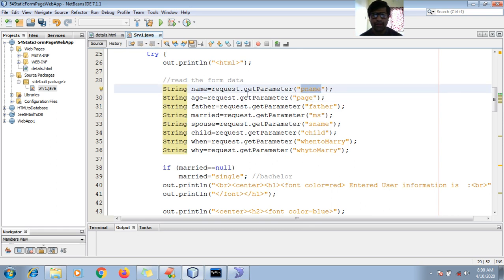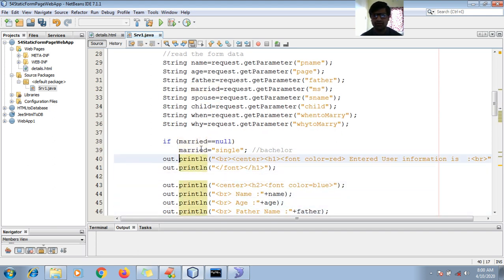So pname is held into name, ph into age, father into father, and ms, a checkbox, into married. sname, that is spouse name or husband name, is held into spouse, and child into child. Then the when to marry request parameter value is received into when, and why to marry into why. If the marital status checkbox is not checked, then married is single.